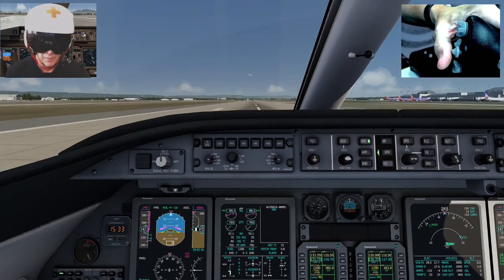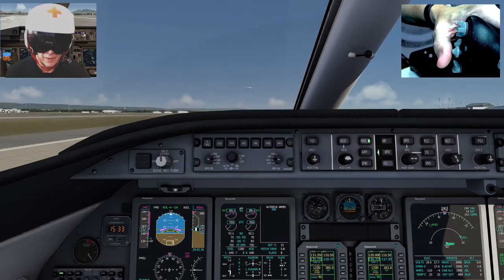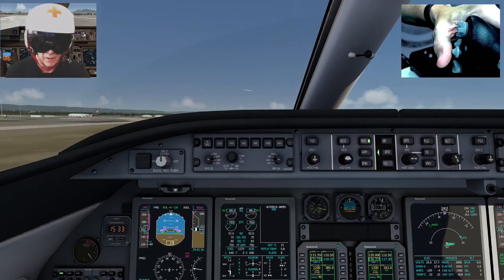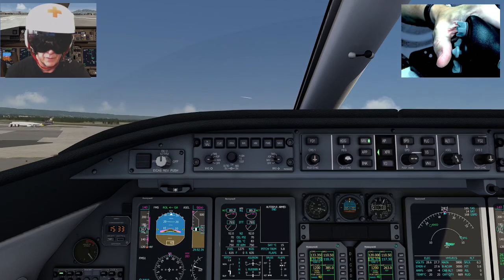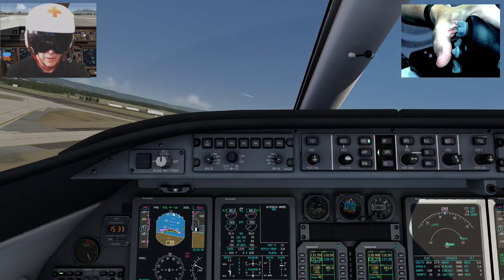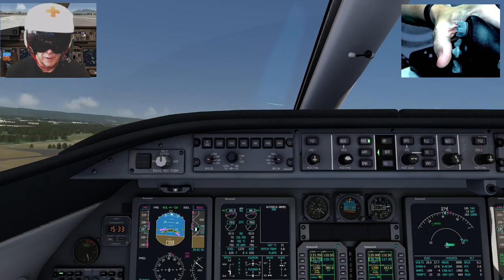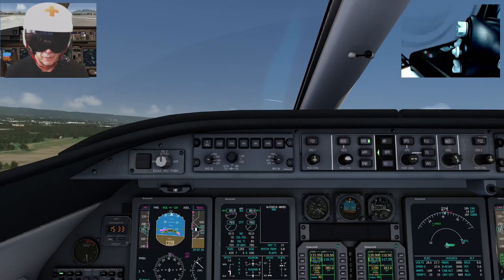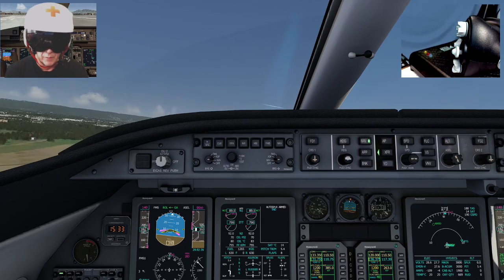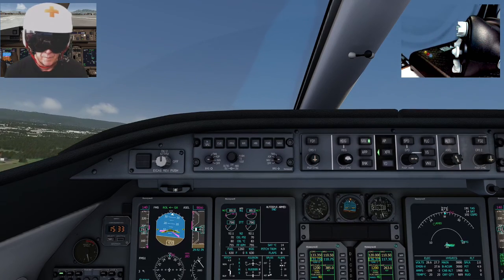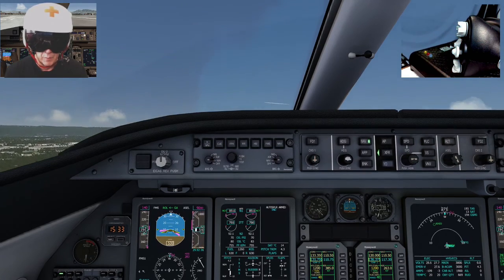There we go. Is that another aircraft, or is it just a cloud? No, it's another aircraft. So I'm just going to steer towards it and see what I've got here. So now I'll pull the landing gear up, and I'll show you what that looks like. We trim the nose down a bit, and we pull that landing gear up.